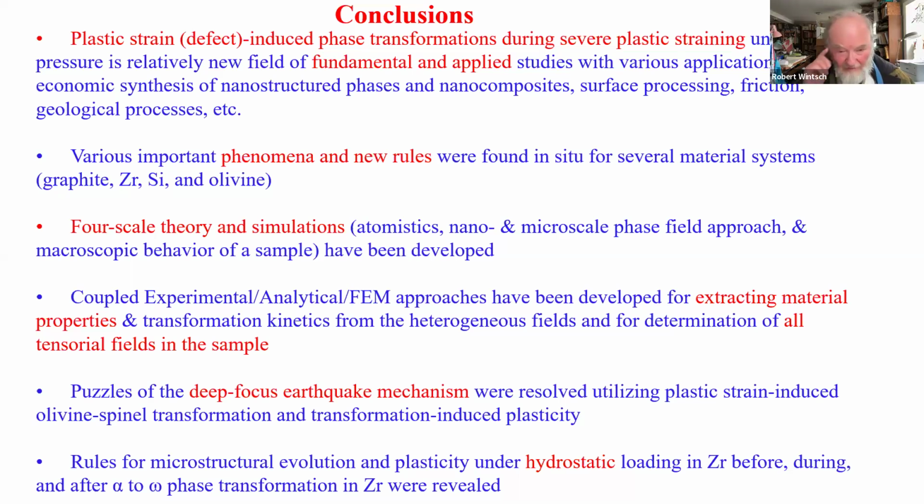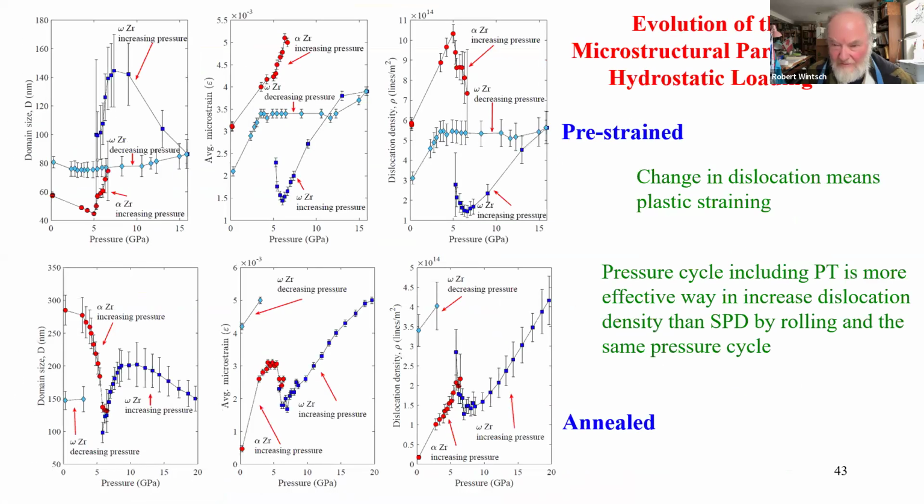Yes, thank you. Very fascinating talk. I think some of your slides showed a dislocation density of 10 to the 14. In my understanding, I'm a geologist, that high a density would render the substance almost amorphous.